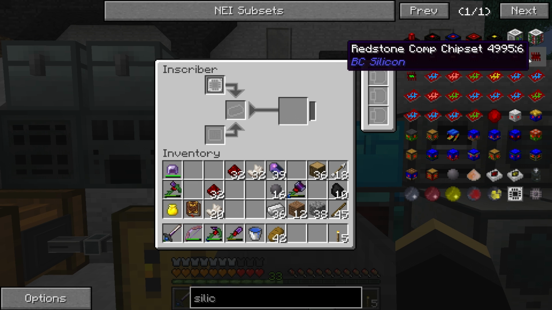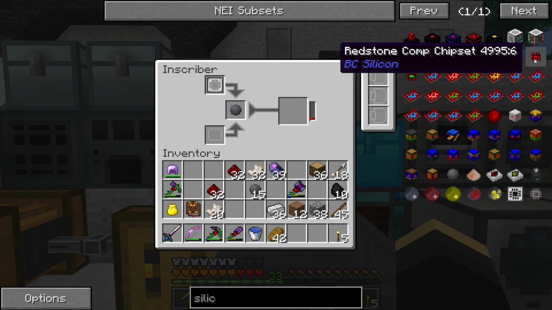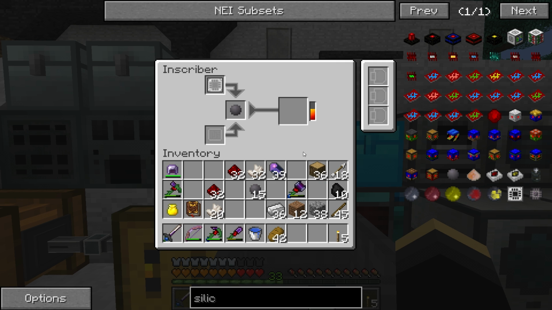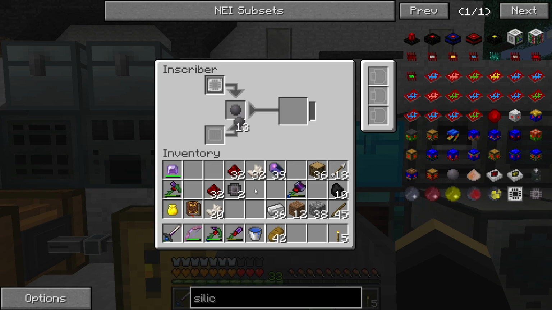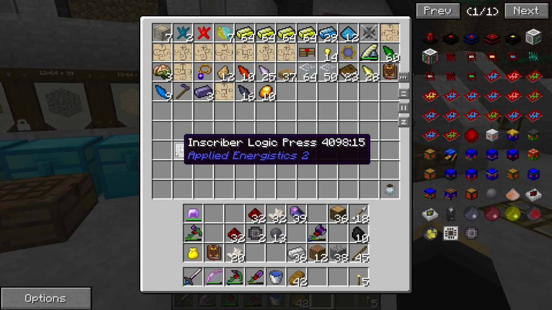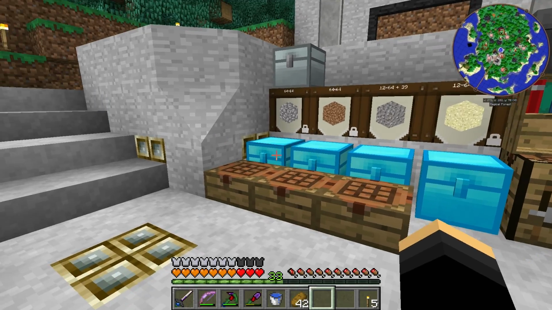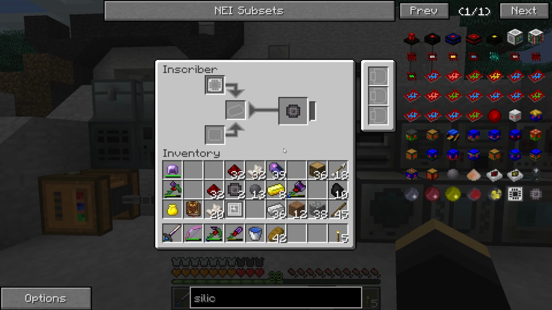This guy, a blinking redstone chipset. I thought it was a mob or something moving up there on that platform, but I guess not. So this guy is going to make me printed silicon, and unfortunately, you can only do one of these at a time, so it's super slow. Boop. Alright, additionally, you can switch this out with gold. Let's just go ahead and make 8, because why not?